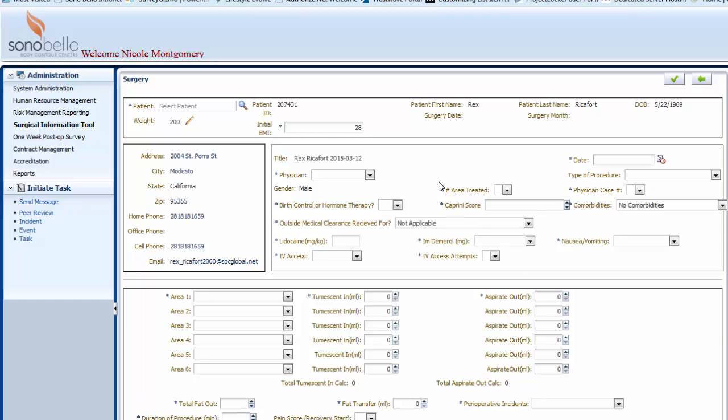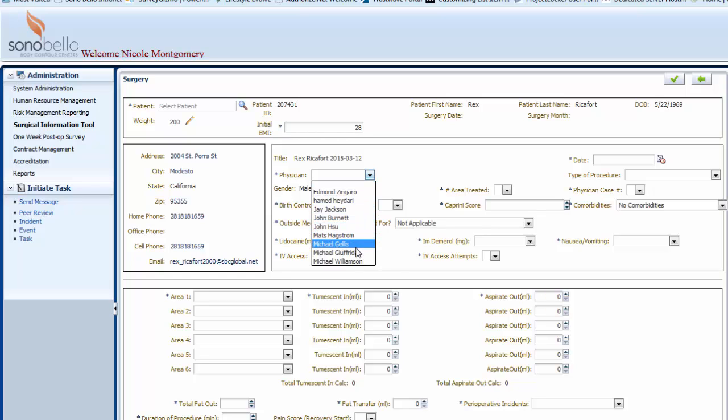The fields in the form are identical to the surgical information tool found in SharePoint. There are a few differences. Number one, the title that appears here is actually going to be the name of the default set of folders that are created for the patient. And it is done in this manner so that each folder name will be unique. From here, it's simply a matter of making your selections and filling out the surgical information.